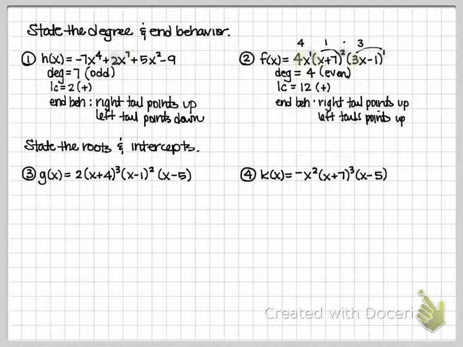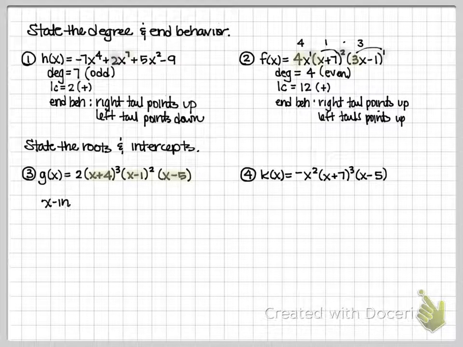I personally like to find the x-intercepts first. So I go through, and you'll notice that both of these are in factored form. And in order to find the x-intercepts, you do want to make sure that it's in factored form, or go through the process of solving for x if you plug 0 in for y or g of x. So in this case, I'd take a look at each one of those factors themselves and find out what my x-intercepts are based off of that.